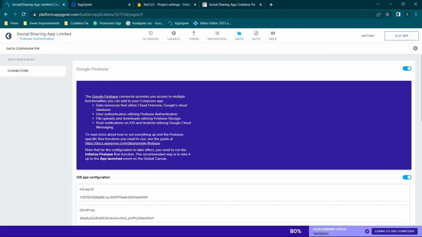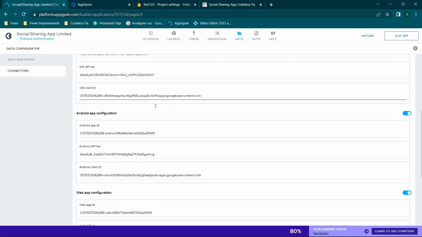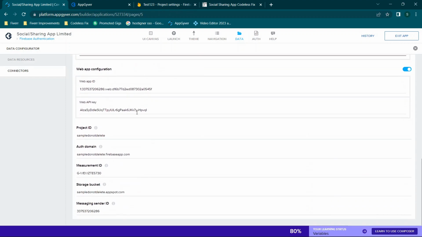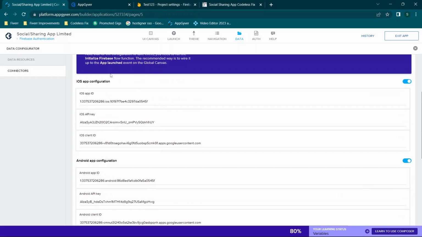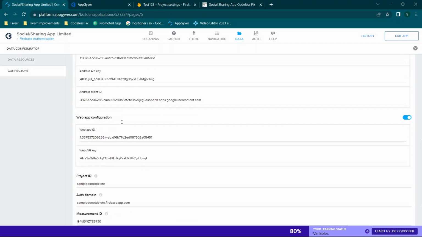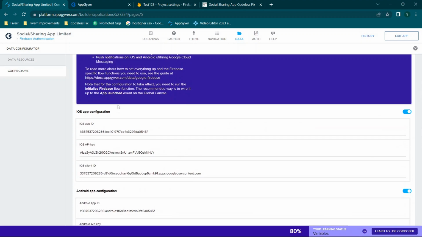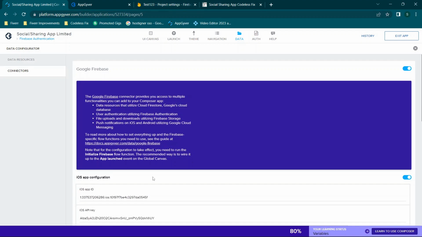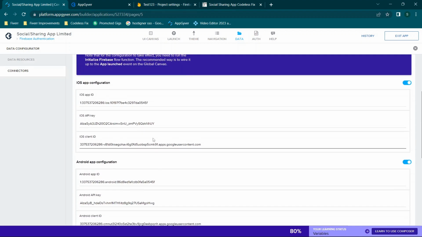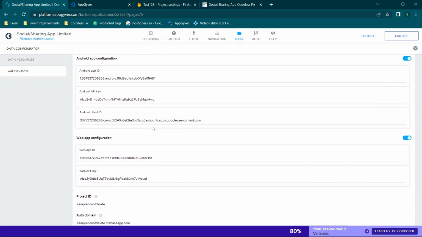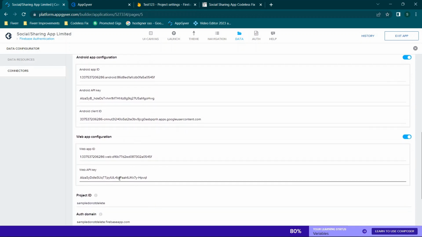So in this case, what we're going to be doing is we are going to be setting it up for all of these configuration options, just in case you decide you want to build it for any of these app types. But the idea here is we have all of these different types of settings, etc. So we're just going to be updating the different options here. So in this case, we are going to make sure that we have Firebase pulled up in a separate tab just to make it easier to bounce back and forth between them.